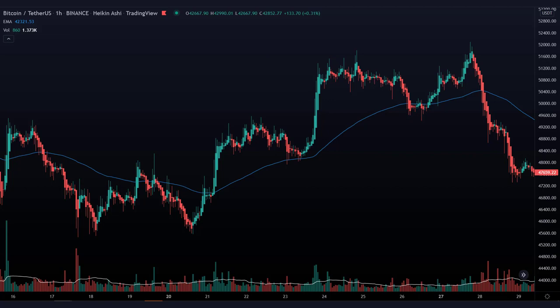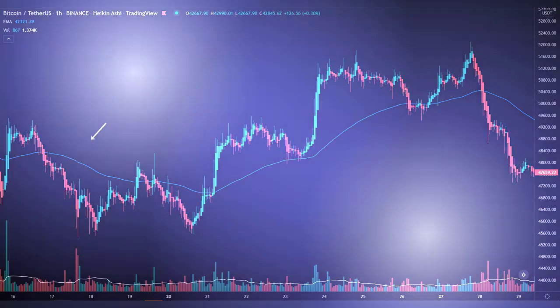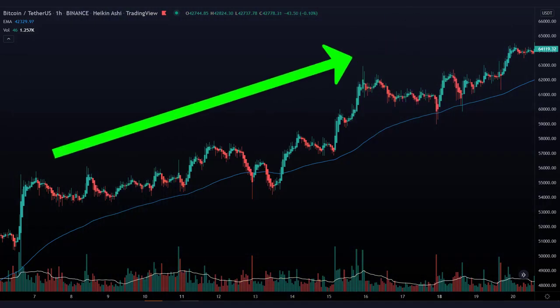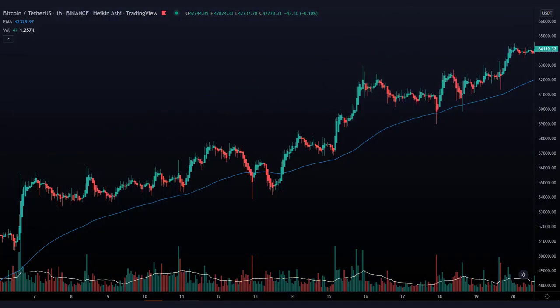You can always execute the strategy, it does not matter whether the price moves in a downtrend or uptrend. First, let's look at the moving average exponential indicator. We want to know what the price does over a longer period of time. Is the price moving above the indicator? Then the price moves in an uptrend. Is the price moving below the indicator? Then the price moves in a downtrend. Here, for example, we clearly see that the price is moving in an uptrend.